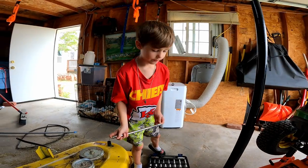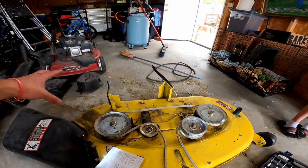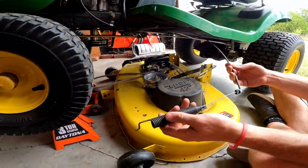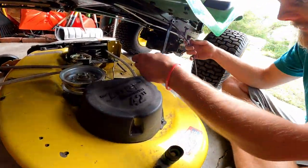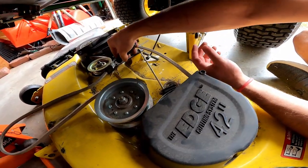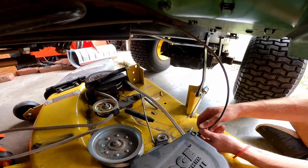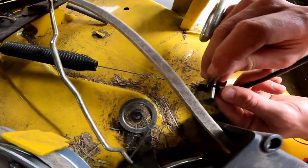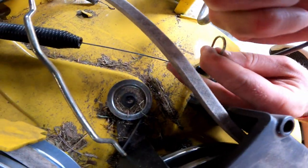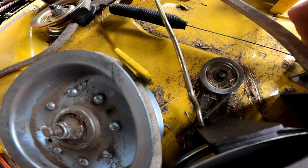Just get a 15 millimeter — this was a 15 millimeter bolt; the 10 millimeter bolt was for those covers. We gotta put those back on. So Cohen's gonna record for us. The first thing we're gonna do is take this spring, slide this back over, and it's gonna go under everything and then it hooks right in there like that. You pull it tight, put it through this little metal piece. There we go — now it's on there, now that'll hold that in.